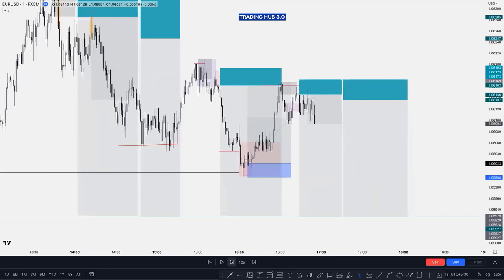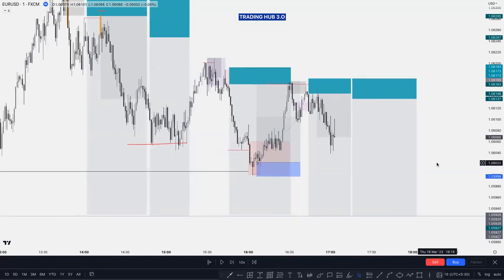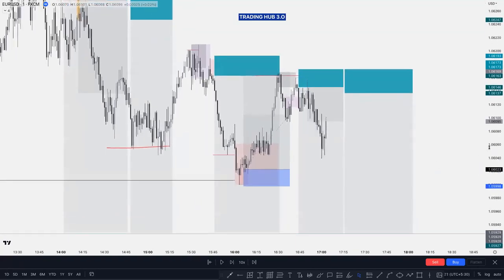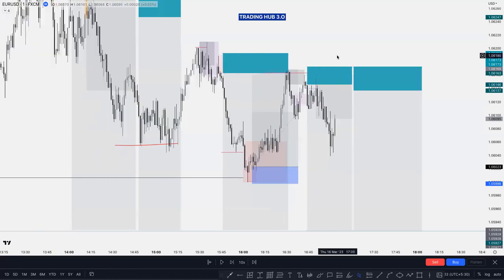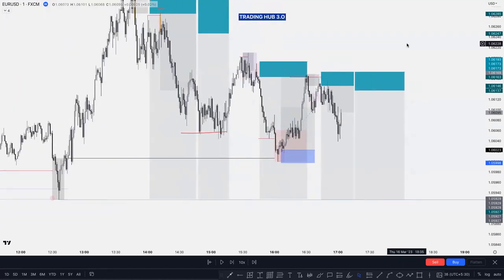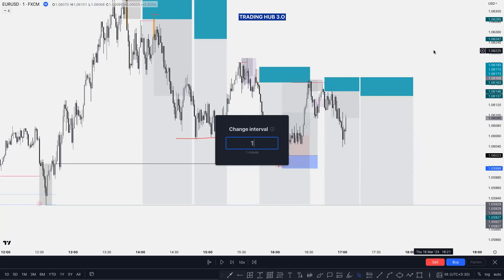Okay, everyone. So market breaks this low here. So when market breaks the first low, you have to put the stop loss on break even or not. And what are you waiting for here, to add on position or move on position, or what are you looking for here? Let me check here in the 15-minute time frame to see exactly what is happening here.